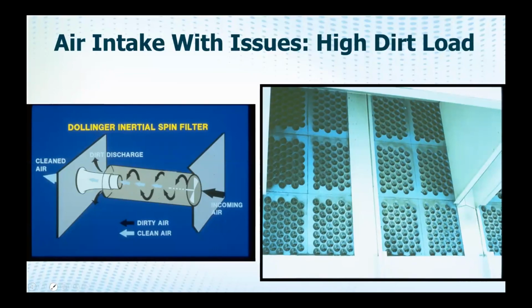Other issues that arise is if you have high dirt levels at your air intake location. There's multiple methods to minimize the high dirt levels. So typically air intakes consist of panel filters, and these panels could prematurely block if you're in a sandy area, high dirt level area, certain mining areas. So as a pre-filtration, we would install a spin filter that knocks out particles in approximately, if I'm not mistaken, 10 micron and larger. And that's like a first stage filtration prior to the panel filters.